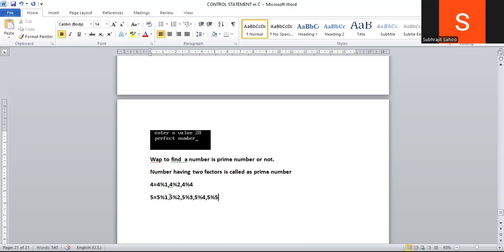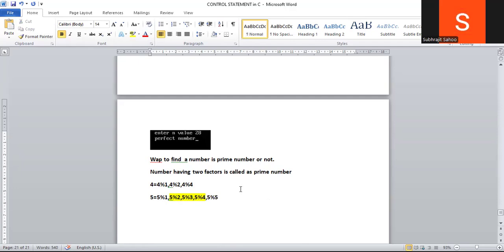That means in these three results, the remainder is not 0, right? But in the rest, this one and this one, the remainder is 0. That means here how many factors are there? 2 factors only, because 5 is completely divisible by 1, so the remainder will give 0, and 5 is also completely divisible by 5, so the remainder will give 0.